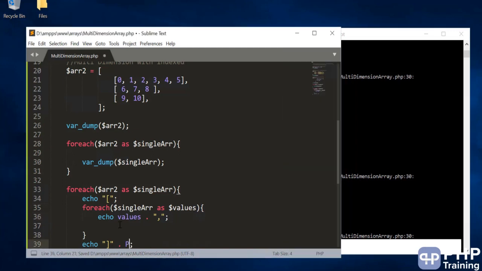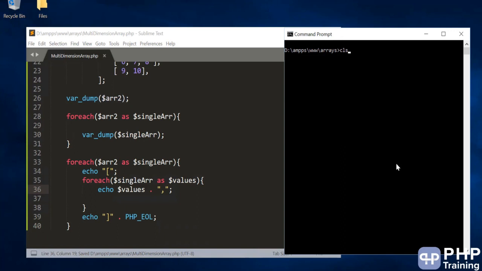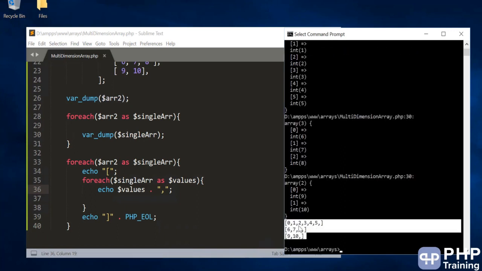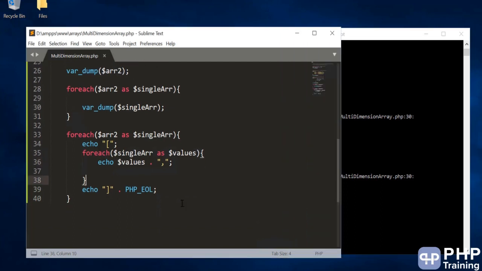Then you can end the statement, and you can specify the variable, and let's print the multi-dimension array. So it's going to print like this, but you're actually iterating all the arrays. Okay, so that's how you basically access a multi-dimension array.